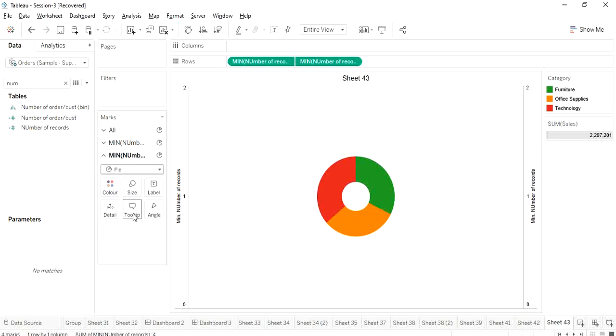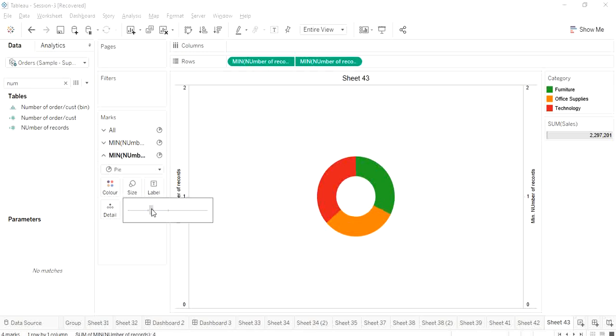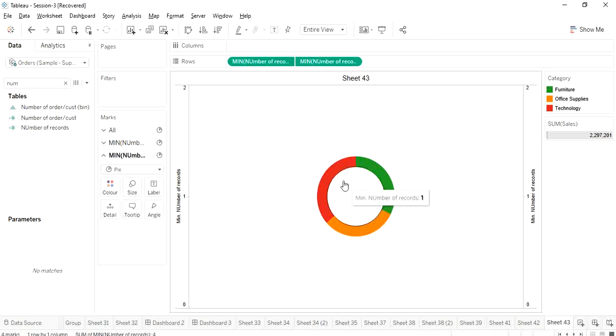And this size also I can increase. The white space is my second one. So however you want, you can just play with that. This white is nothing but another pie chart where I have removed the configurations and turned the color white, and I'm putting that on top of it.